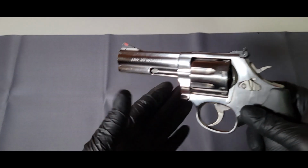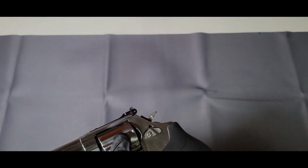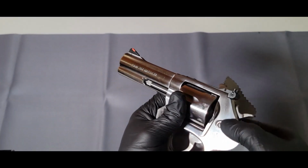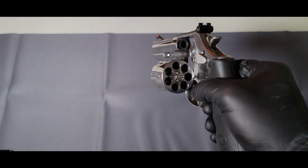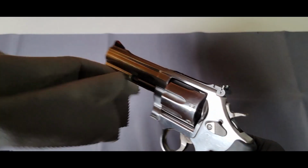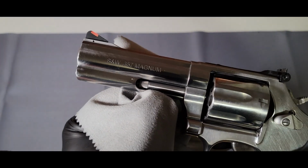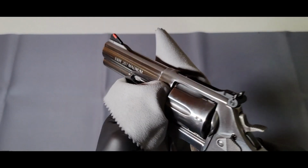Moving on, this is the first revolver I ever bought, and it's really dirty. This is a Smith & Wesson 686 Plus. I'll show you. It's empty. Plus, it's got the 7-round cylinder. And this thing's gorgeous. I got it mainly because I liked how it looked. I got it because it was chambered in .357 Magnum, which means I could also put the cheaper and less crazy to shoot .38 Special rounds through it.